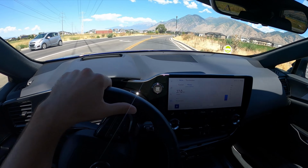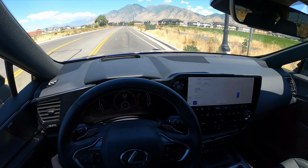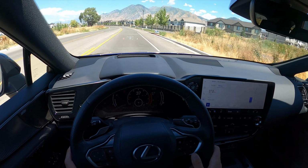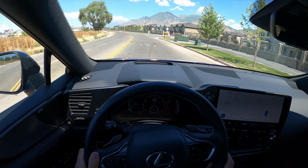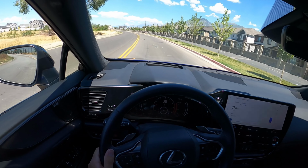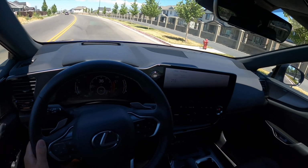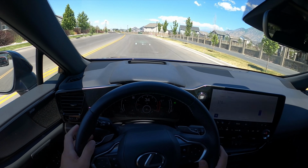And then from an interior perspective, again, I think it's amazing. I think they did a really good job with the design of this new interior. It has this driver-centric cockpit. Notice how the infotainment system's faced towards the driver. It feels cool. I feel like I'm in a futuristic type vehicle. And like I said, seat comfort is amazing. This is something that I'd say BMW definitely needs to take some notes on, because these seats look cool, but they're also just so comfortable. They're not hard whatsoever, which is great.